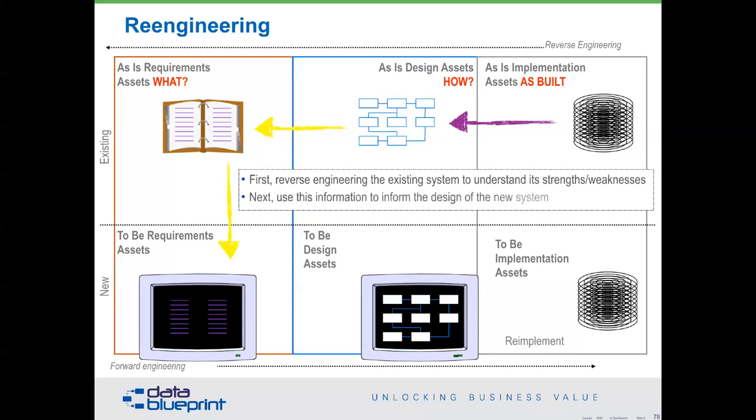And only when you have reverse engineered the system, you use this information to inform the design of the new system. If you are not demonstrating to me where you are using the information from your existing system, you are not re-engineering your systems. And that is a very clear objective behavior that we need to have. Remember also, I said you do not need to do the yellow piece of this if you're not changing your requirements. So you can actually just go from existing system as is, as built, existing system how, new system how, and new system built, if you are not changing the requirements. Only once you have that good information should you go and implement your systems.